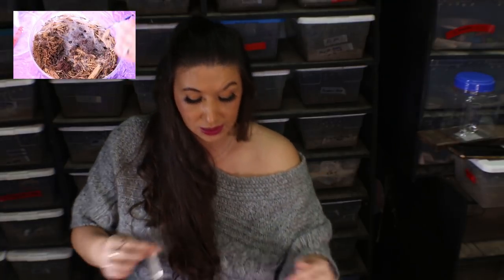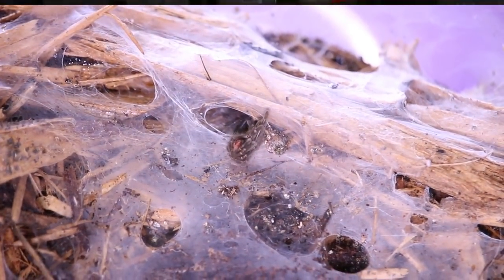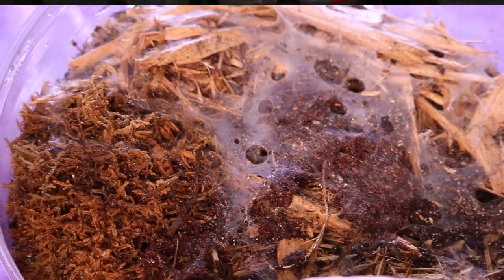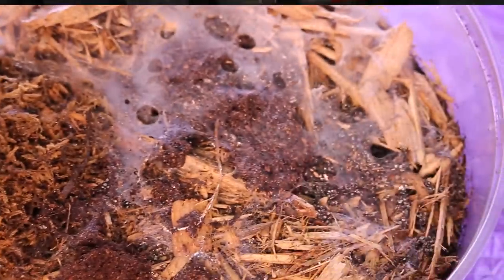Well, without any further ado, let's take a look at the babies. Here is my little communal tank. Obviously it's not as big and fancy as Schoolman's, because there are no adults in here. I can see a molt right here that indicates that these tarantulas are growing and thriving in this communal tank. So that's pretty exciting.